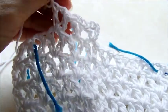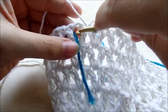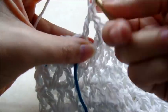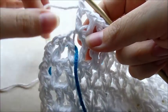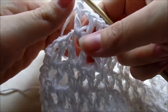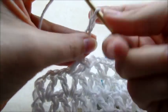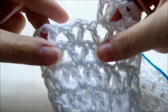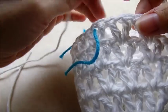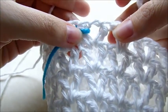And when you get to your first stitch marker, you can go ahead and V-stitch into that V-stitch that has the stitch marker in it. And then you can remove that if you want, because you don't need it anymore. Now I'm going to loosely chain 7. And then I'm going to skip all these V stitches, and I'm going to come over to my next stitch marker and V stitch into the stitch that has the stitch marker.